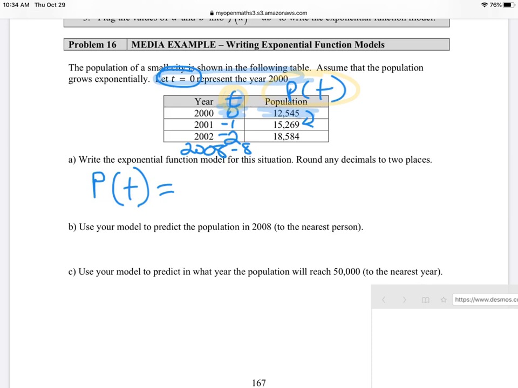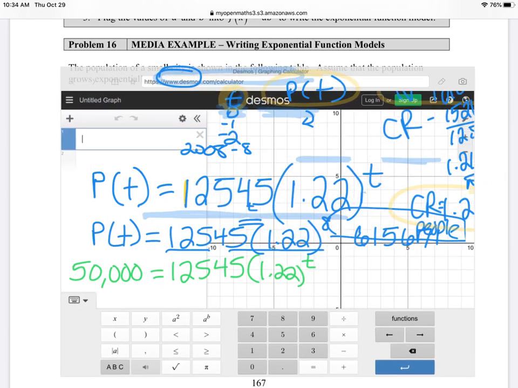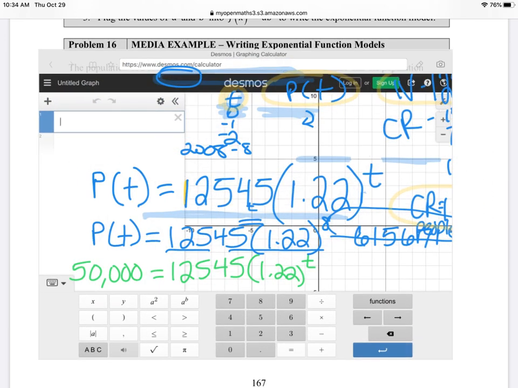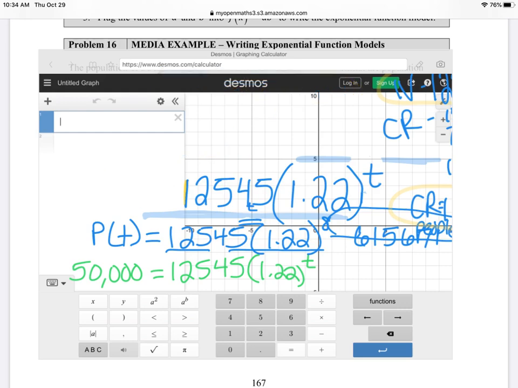Now, we learned how to solve exponential functions Tuesday in class because we used Desmos to do it. So I'm going to get Desmos, and I can just drag this over here. Oh, well, that's interesting. Let's see if I can figure out how to bring that to the front. Okay. So I can pull up Desmos, and you can open this in another tab, but you should be able to access it.